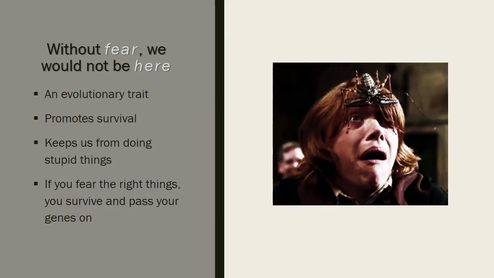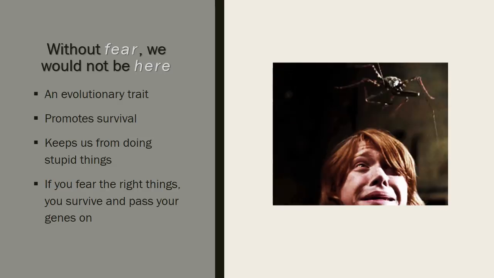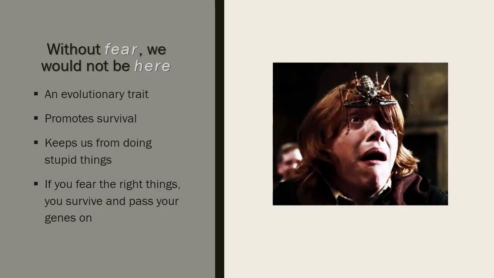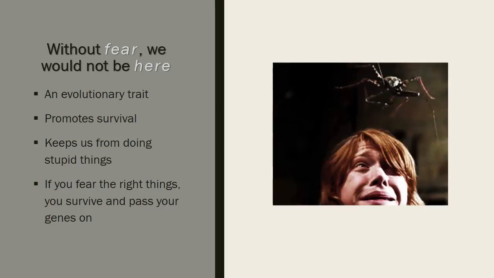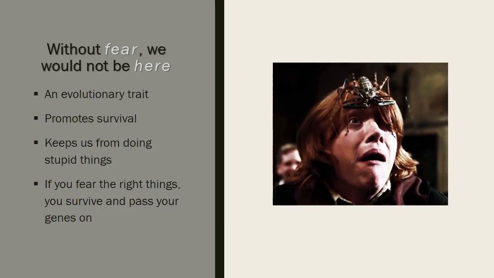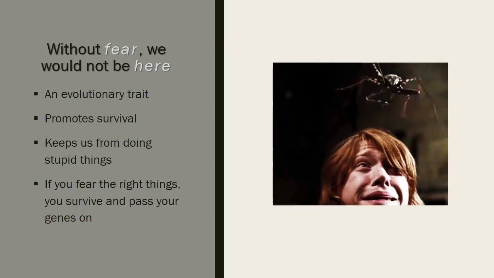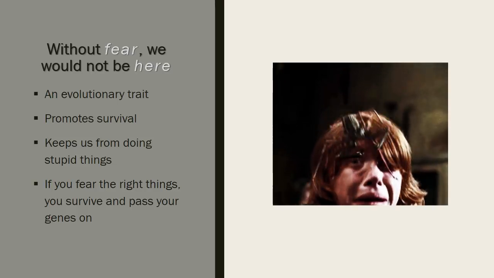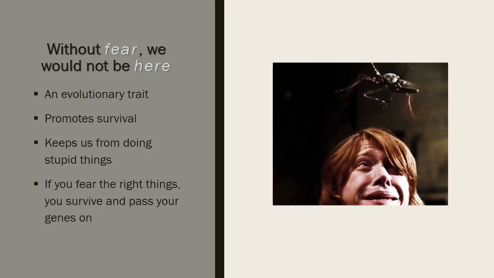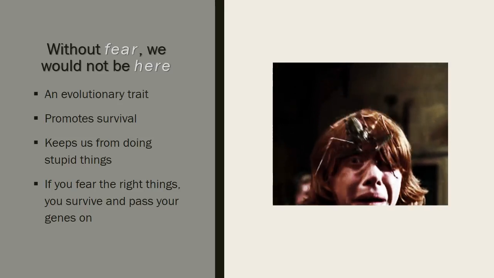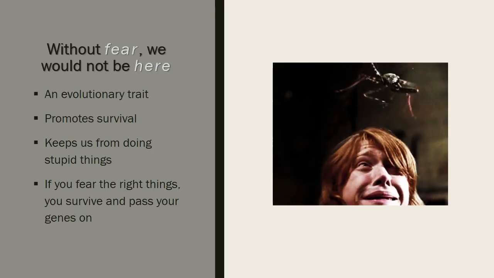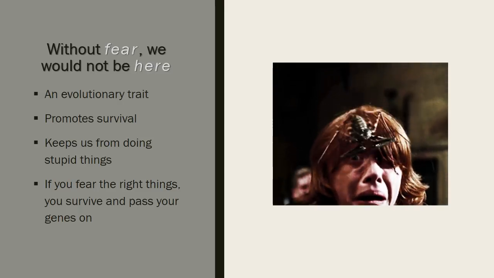Let me give you another example. Imagine a caveman walking through the safari and he comes across a dangerous animal. However, this person doesn't have the emotion of fear, so his or her body doesn't go through that process of stop, this could be potentially dangerous. There's no self-preservation there, so they go towards this animal, and lo and behold, the animal attacks them, and goodbye person. Another human comes along, and this time they have a predisposition for fear. They can experience fear, and they stop before they approach the animal. Their brain is sending them messages saying, oh, we're feeling a bit scared here. Your hands are getting a bit sweaty.